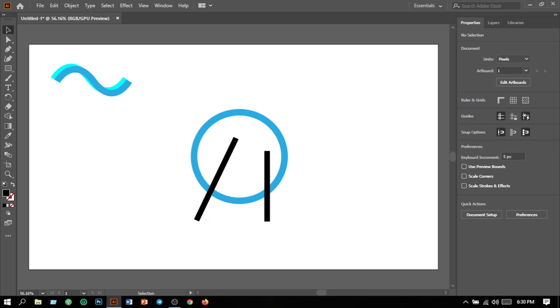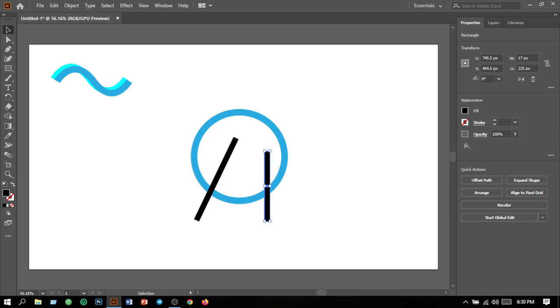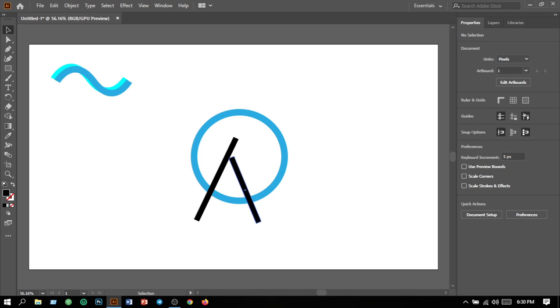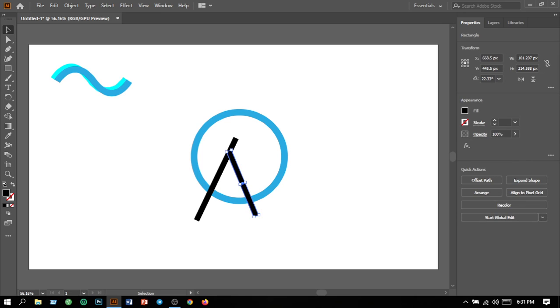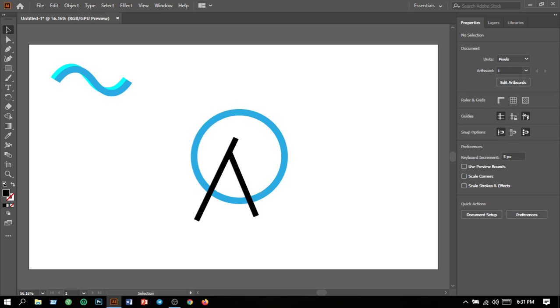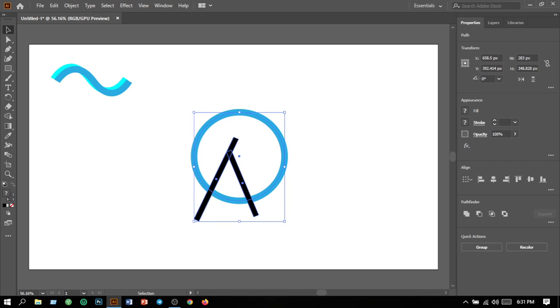Here you can see here, this is also a minimalist logo. This is also a minimalist logo, you can see here.